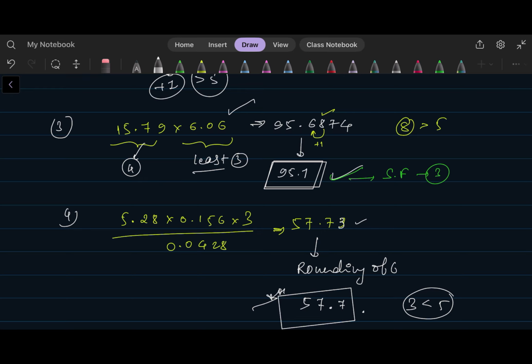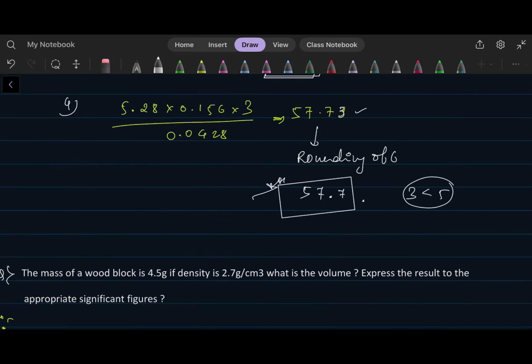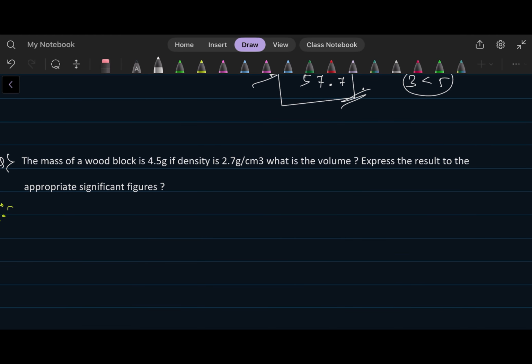Second question, if it goes, here multiplication I have done, but the very least value is going to be that which is only 3 digits. Sir, here 4 digits are there. Yes. Here 3 digits are there. Here 3, actually it is 3.00, means it is also 3 digits only. So minimum is 3 only. Therefore, the answer is supposed to be in a 3 digit value. That we have to remember. The least value we have to choose for the main answer also.